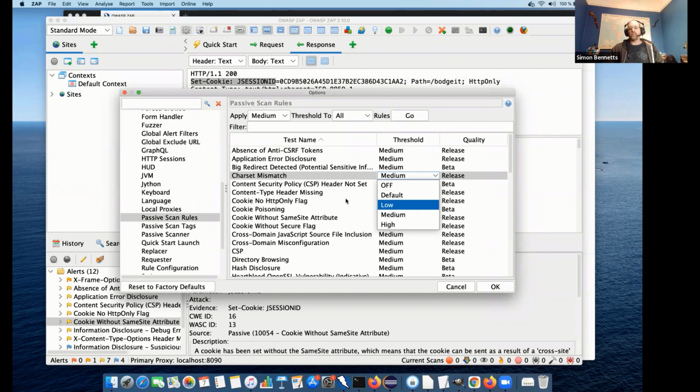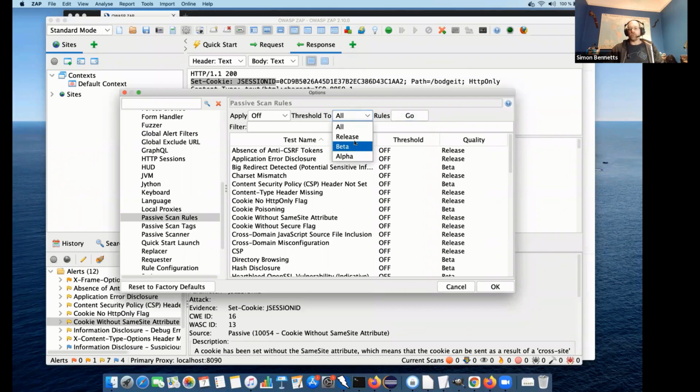So if there's a particular type of rule that you are particularly interested in, and you really don't want to see any instances of those problems, you might want to set it to a low threshold. And you can also set everything to off here. If you want to turn everything off, you can apply the off threshold to everything, and then you'll have to turn them all back on.